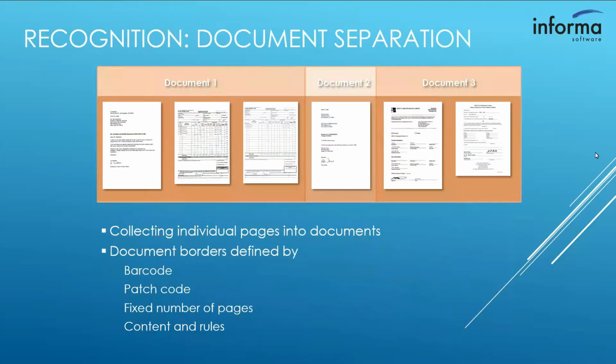For document separation, we can do that based on standard layout, if you will. If we detect that there's always a cover letter followed by other forms, we could set that up. Barcodes can be used for separation. Even contextual separation can be done with some of the adaptive learning technologies, where we can read the content of a document and determine if that's a new starting point.